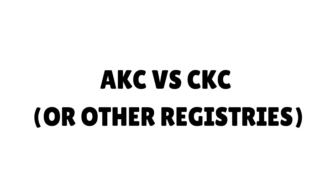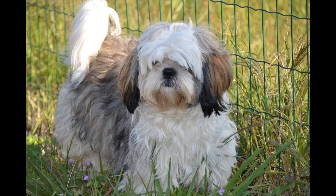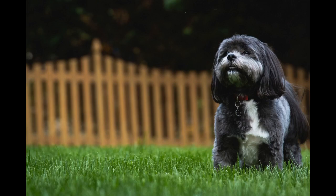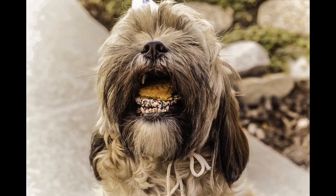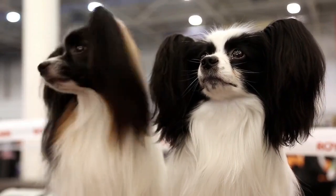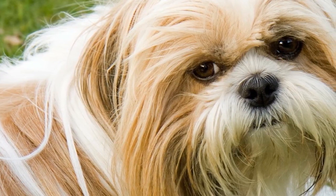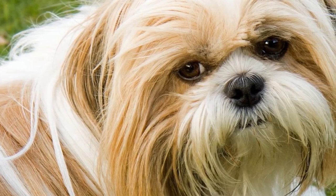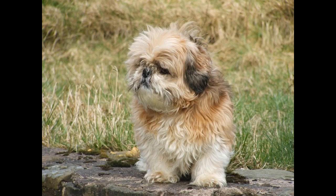AKC vs. CKC, or other registries. There is no registry that runs perfectly — all have flaws and all have elements they need to work on. With this being said, while there are some issues with AKC, they are the strictest registry in the US. They keep a close eye on all breeders, demanding that they follow guidelines that others do not ask for. This is done with good intentions, for the health of the dogs and to preserve, maintain, and improve the bloodline of the breed. If a breeder does not follow the guidelines, they will be taken out of the program and have to choose a different kennel club. AKC puppies cost more than those that are CKC-registered — that's the Continental Kennel Club, not to be confused with the very respected Canadian Kennel Club. The CKC allows anyone to register a dog as a purebred without any proof other than the signature of two witnesses, and many people take advantage of this. With AKC, one will have proof that a puppy is indeed purebred.